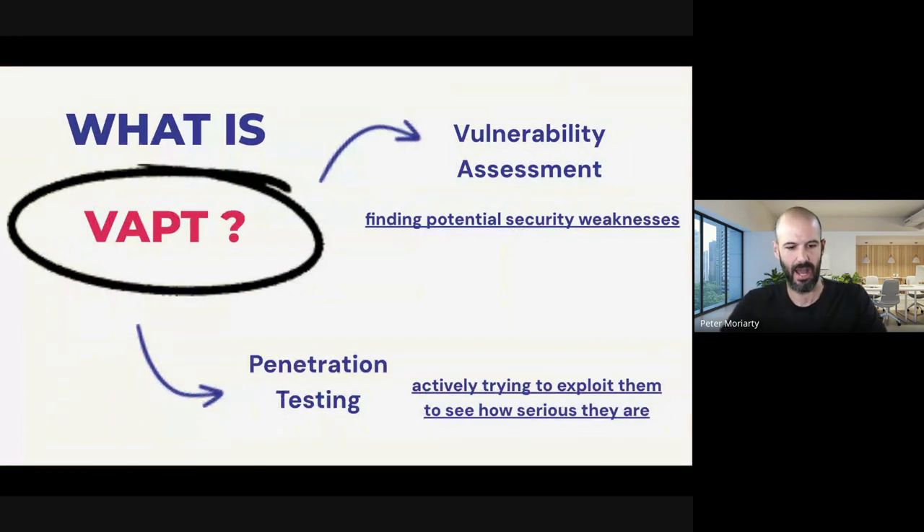So what is VAPT — this interesting acronym? To be honest, it's a new one for me. We were a small business and grew into a medium sized business — we've now got about 60-ish staff across the group. As we grew bigger, things I never thought I'd have to deal with started appearing, including assessing what our vulnerabilities are, managing those risks, and actively penetration testing our internal systems.